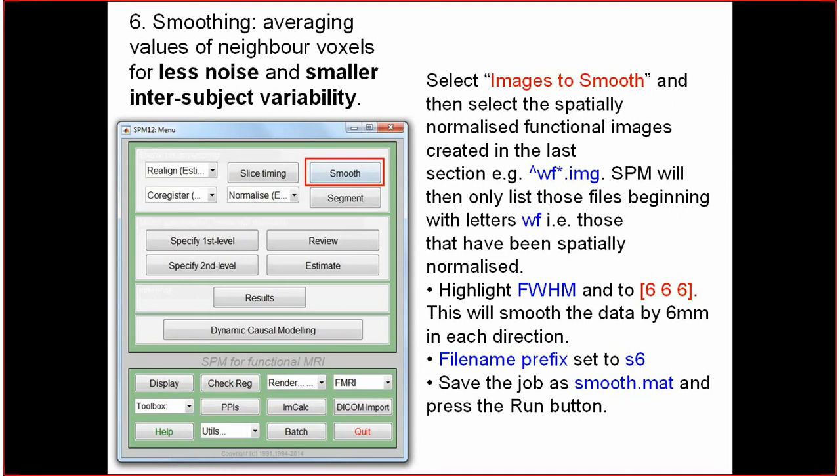And even though you normalize each individual image towards the canonical template, you still have both tiny structural differences between the subjects and also functional differences.